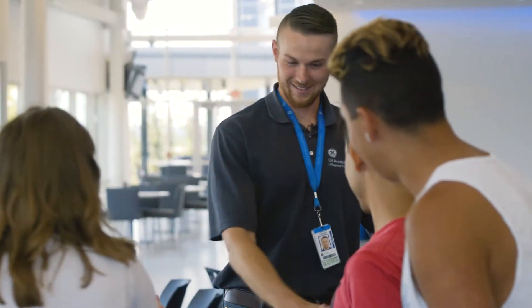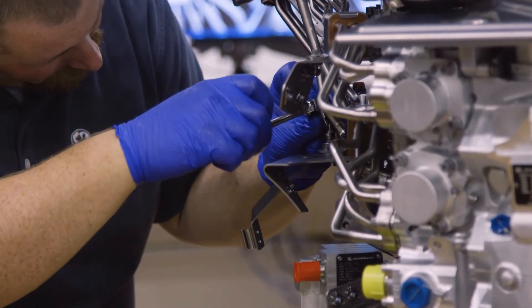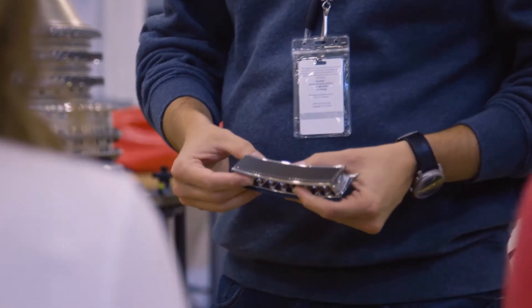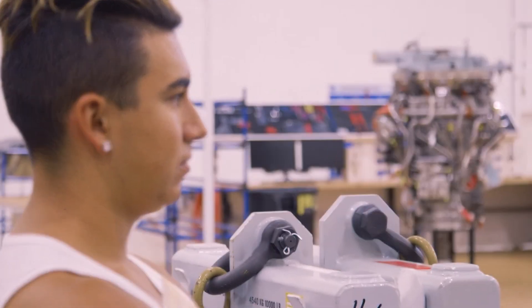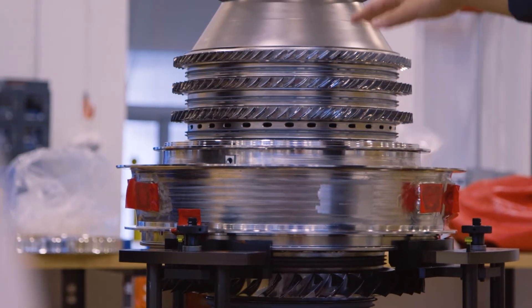Could you explain a little bit of what you do here and what life is like working here? I work over in the overhaul section where we actually tear down the engines and rebuild them. You can get your hand into any part of the business here at the site even though you're a technician. So this is what we call a vane sector — it is inserted between each stage. He's adding more halves onto his compressor to build up the case. It's got to be built in stages or else it can't all go together.